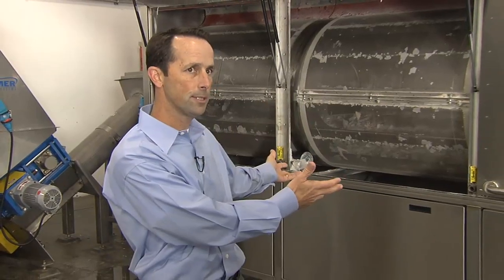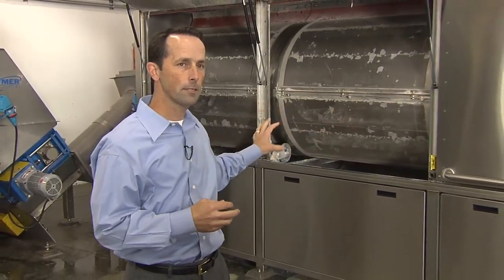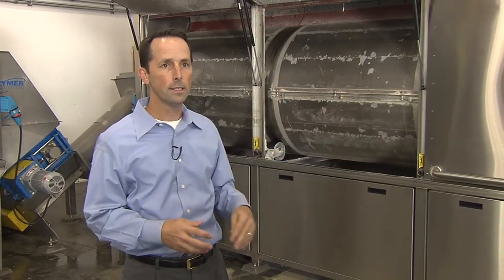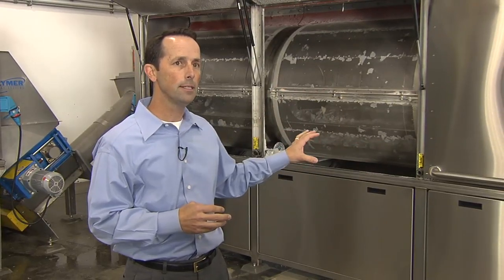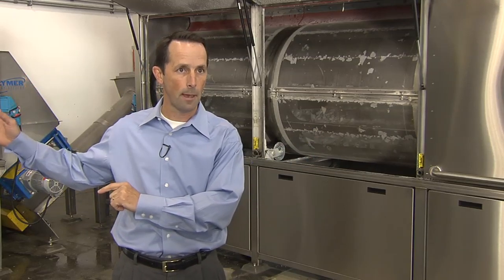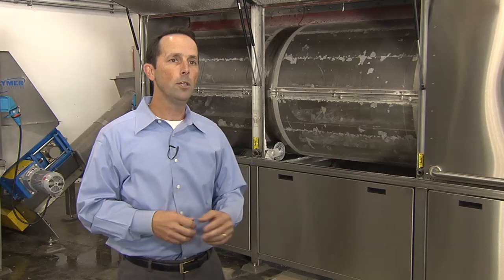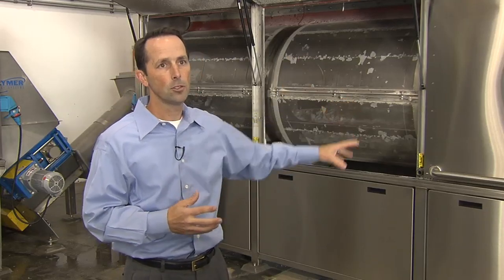So after the material goes through this wash unit, it gets transferred by an auger over to this drying unit here beside me. There's 4 different drums in this dryer, and each drum gets the foam progressively drier. Once it's completely dried, it goes over to the densifier machine. Now what's unique about this is the same thing with the wash and dry, where we were using the heat from a manufacturing process to heat the water. We use the heat from the manufacturing process here to preheat these drums, so it saves energy.